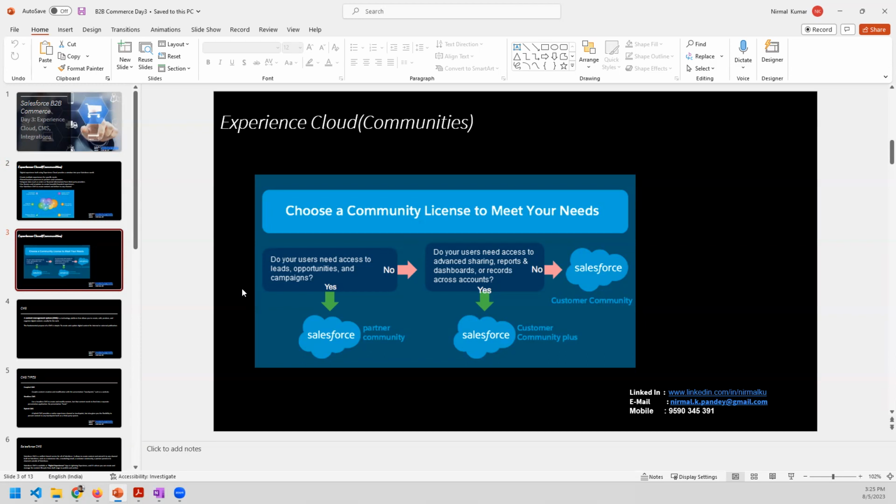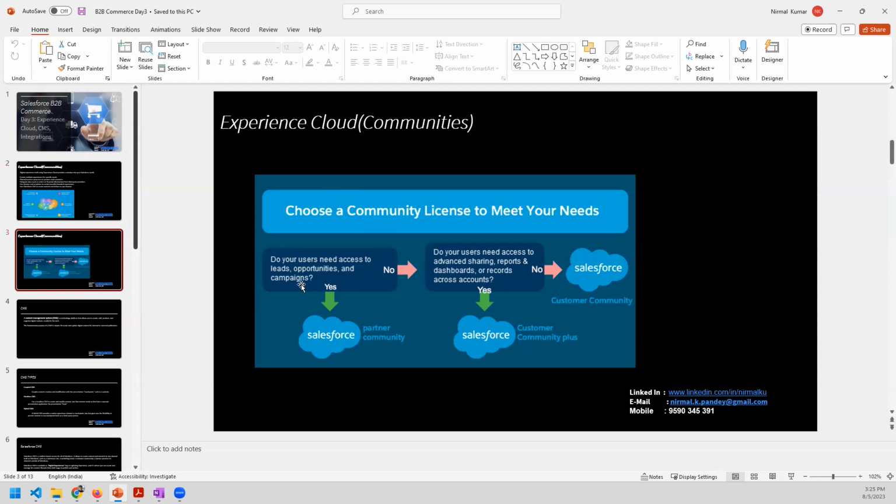We talked about the community licenses also, right? We were talking about CC Plus, and there are a couple of other important licenses. There are multiple licenses, but three are talked about in terms of community: partner community, customer community, and customer community plus, CC Plus, which is what we will be doing.